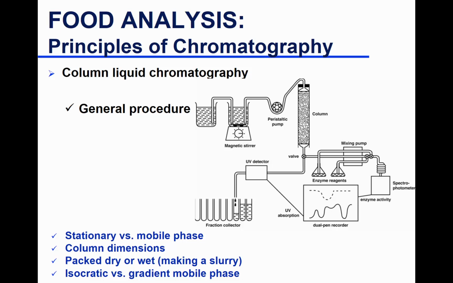So let's talk about gradient mobile phase. A gradient mobile phase, and again this is very important, is where you have more than one solvent. In this case, you program your mobile phase to change in concentration over time. So let's say it's a normal phase, or let's go with reversed phase, because you're going to be doing that in the lab. In reverse phase, you start with a polar stationary phase.